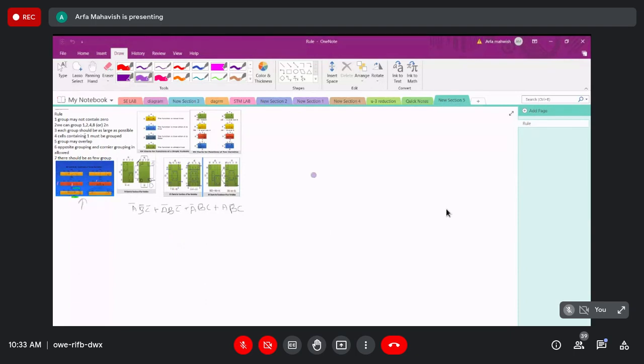Here I'm drawing it. This is your table of the KV chart. Here I'm using AB, and the C variable over here.